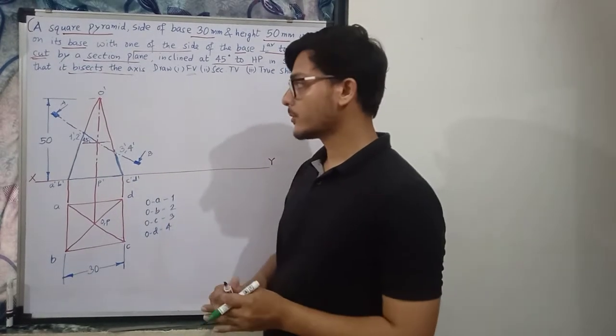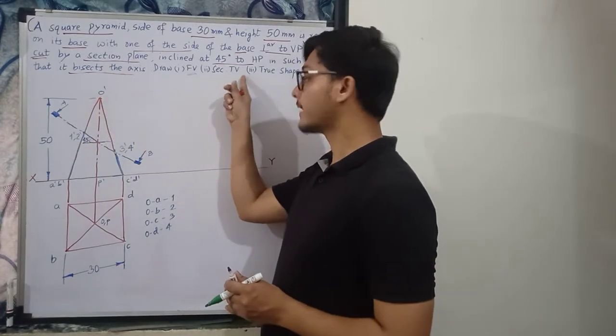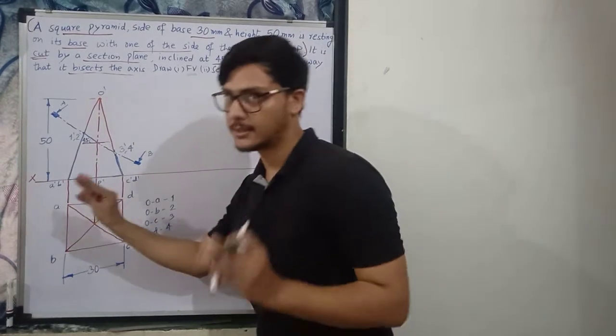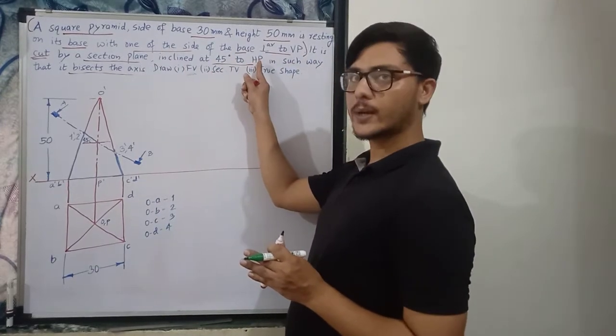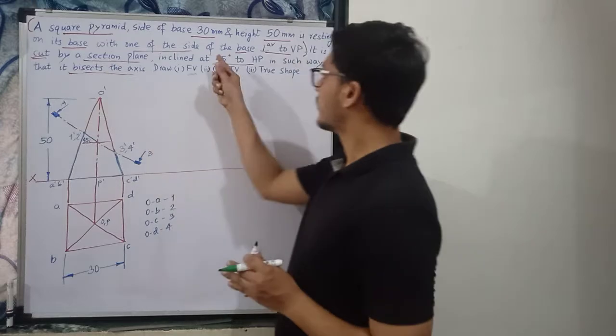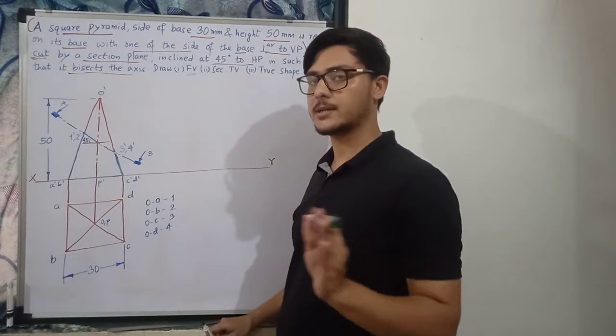तो जब भी सेक्शनल टॉप व्यू बनाना है, कटिंग लाइन कहाँ रहेगा? फ्रंट व्यू में रहेगा. अगर प्रॉब्लम में बोला ड्रॉ सेक्शनल फ्रंट व्यू, तो कटिंग लाइन टॉप व्यू में रहेगा. लाइक दिस यू कैन कीप इन माइंड. और प्रॉब्लम में भी रीड करोगे, इंक्लाइन 45 डिग्री टू HP बोला है तो लाइन ऊपर आएगा, 45 डिग्री BP बोला तो लाइन नीचे आएगी. सो यू हैव टू कीप दिस कंसेप्ट वेरी मच क्लियर.